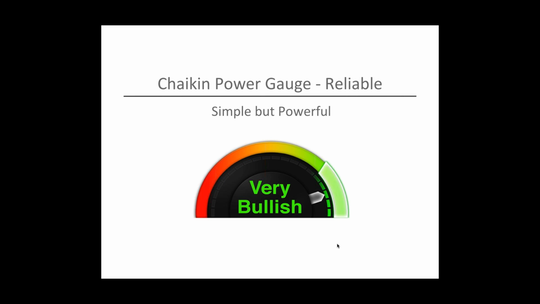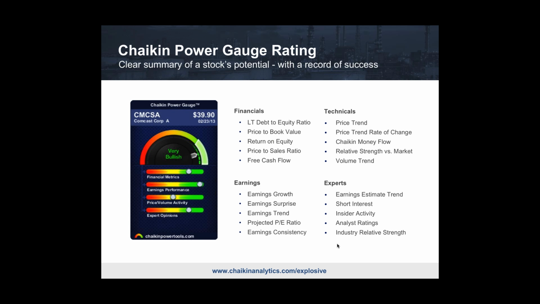So I like to say that the Chaikin Power Gauge rating is like a Chevrolet with a Ferrari engine under the hood. And the reason I can say that with a high degree of confidence is that it's had a clear-cut record of success, as you'll see in a minute, of identifying the winners and helping you avoid the losers. And it's the sum total of my life's work, as I said. I worked with institutional investors for 30 years, learning what they did so that I could teach them how to incorporate technical analysis into their daily decision-making workflow.